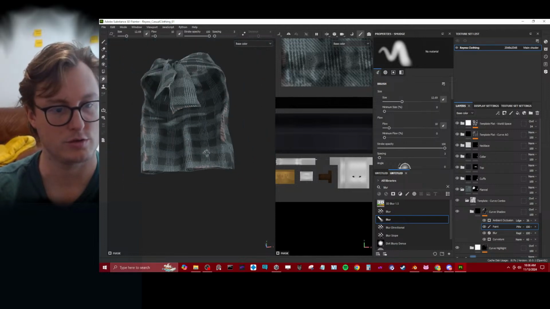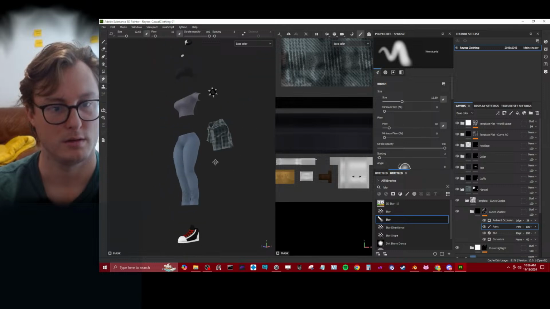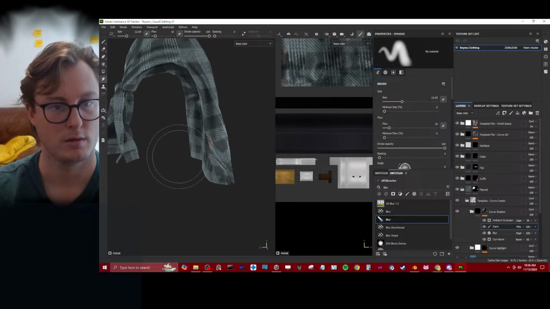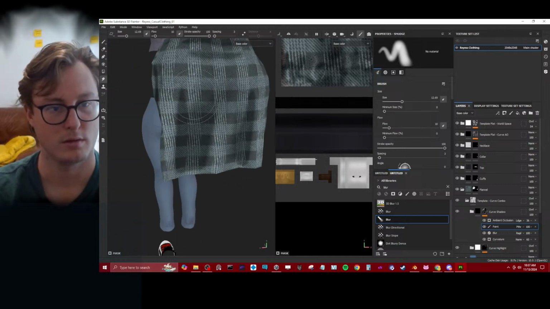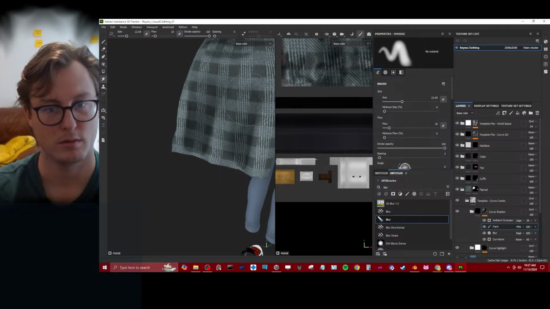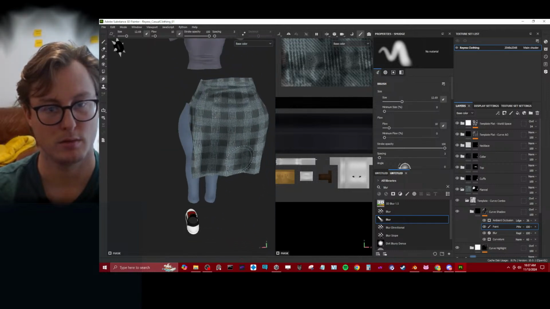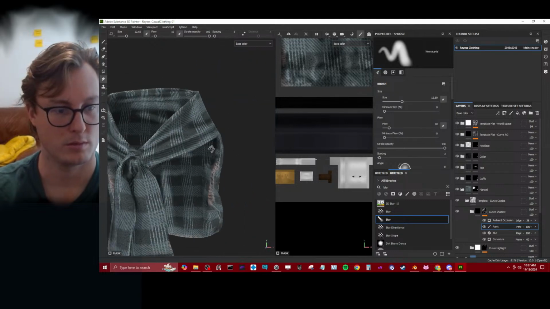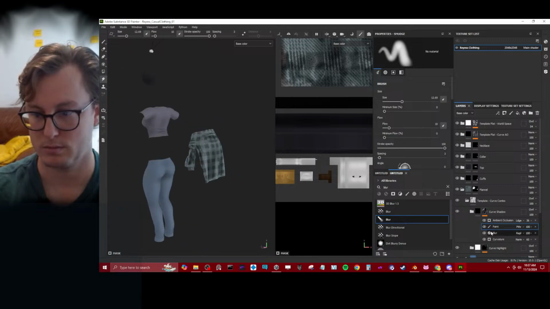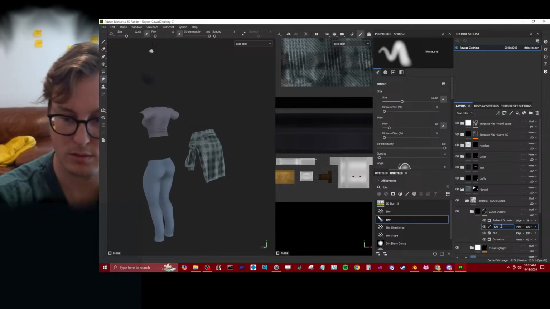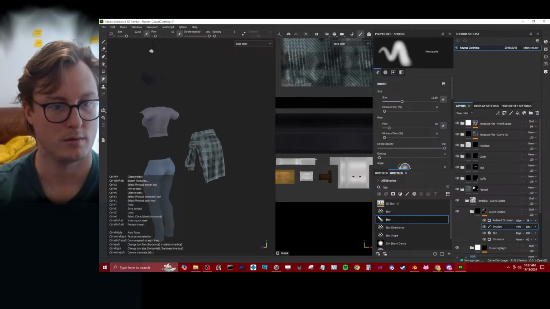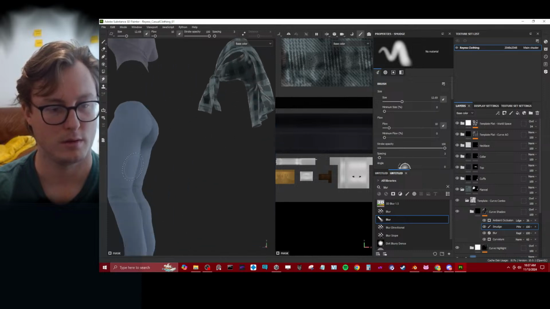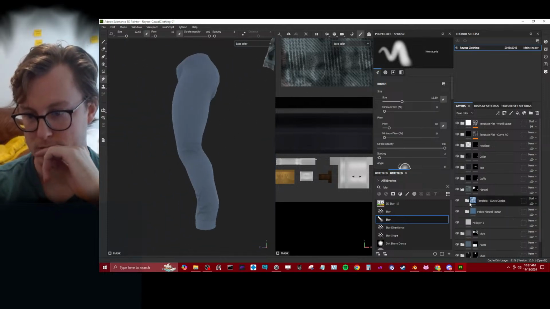It was just a little too strong in those spots. Okay, a little bit more to do.